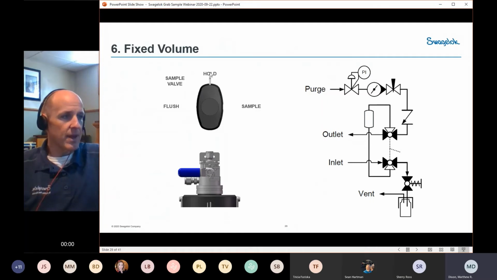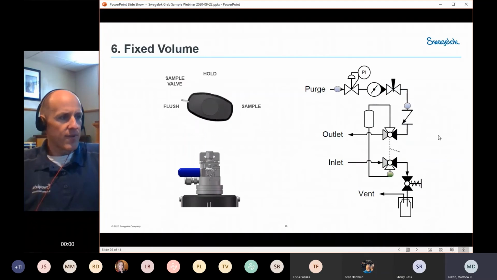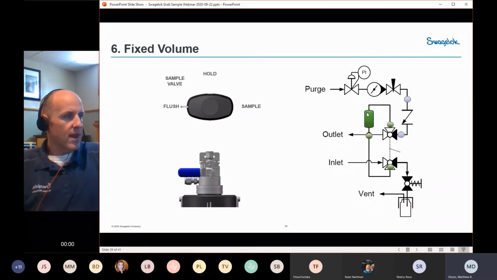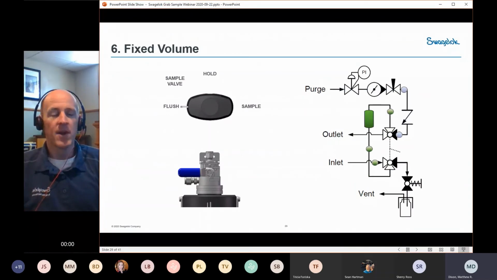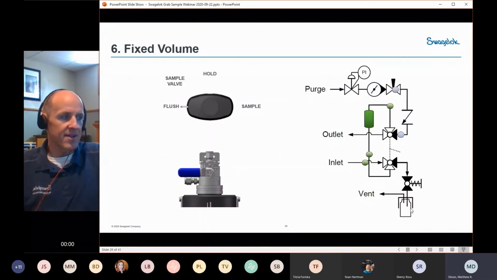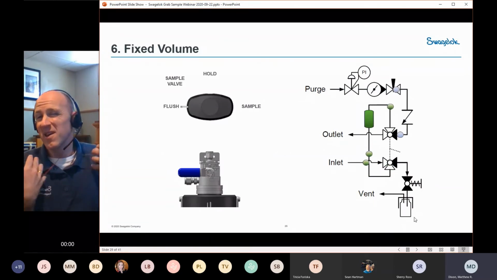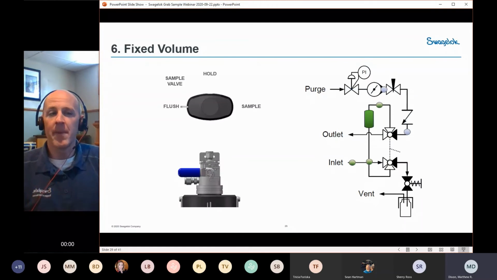Again, in this particular panel, we're using that geared valve assembly. So we've got the 2 valves here, and when we first start out, nothing much is happening. We've got our inlet shut off and our purge gas shut off. Then we go to the flush position, and that allows the liquid to flow through this guy right here, which we call our fixed volume chamber. This fixed volume chamber is the thing on the panel that pre-measures out that amount of liquid that we're going to dispense into our sample. And that has to be sized to the size of bottle that we're going to use, because we want a 60 to 80% fill on that bottle.